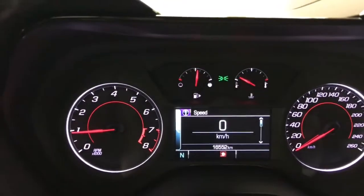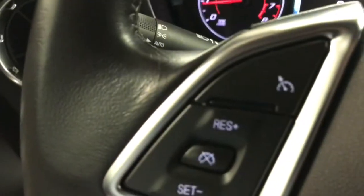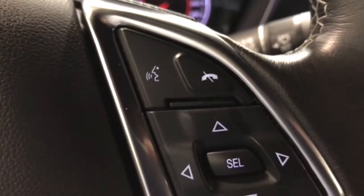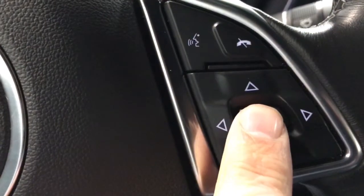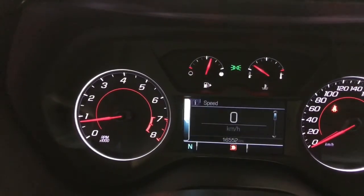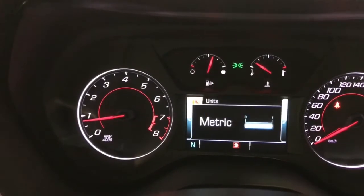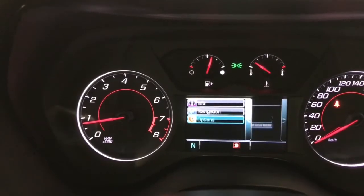We have 16,552 kilometers on the gauge up here. We've got cruise control right there, and down here we've got our favorites up and down. Over here we've got volume control up and down, and then here are the controls for the phone and radio. This button up here lets you see info, navigation, and speed — you can change all of that right here, including options for metric and English.